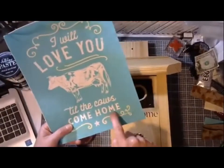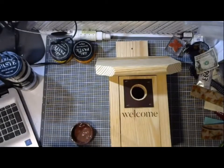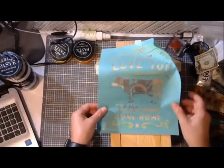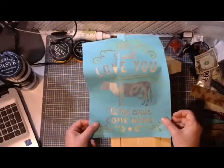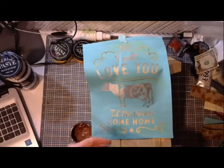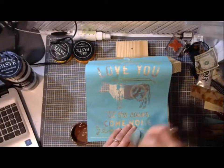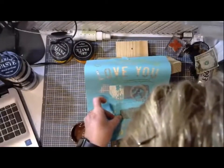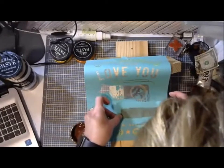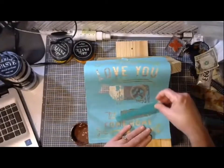So I'm going to use just the word home in this transfer, I Will Love You Till the Cows Come Home. This is another one. Sorry, I don't know what happened, but we are almost through. I want to make sure that I have this straight and centered. So I'm going to place this on top to where I can kind of gauge where my welcome is in relationship to my word home. That actually looks pretty good.